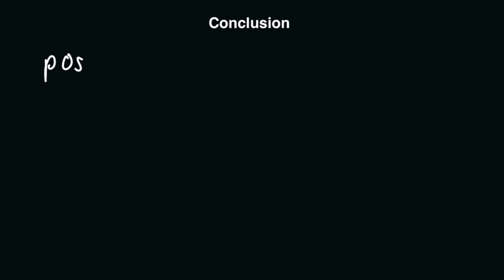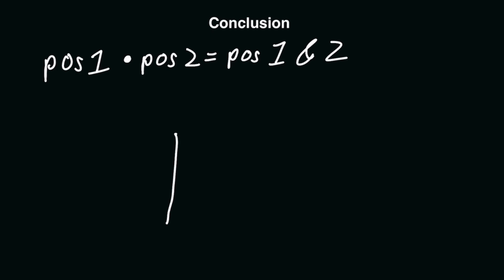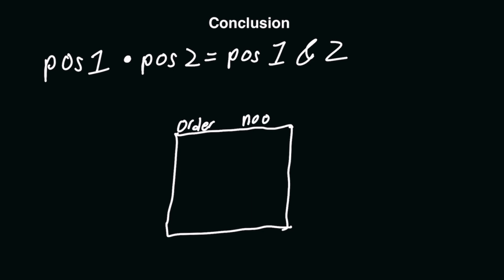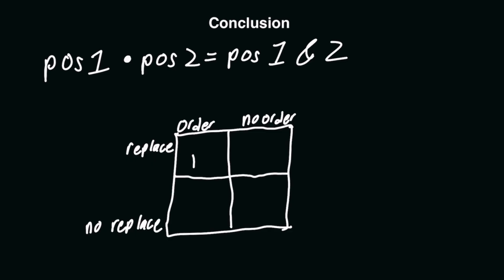Now in conclusion, we multiply numbers of possibilities of different parts of something to get the total number of possibilities, as seen in the outfit problem. When we are counting something where order matters and we replace what we are choosing, the formula is n, which is the number of things, to the power of r, which is the number of times we choose those things. When we are counting something where order matters and we do not replace the things we are choosing, we use the permutation function, nPr equals n factorial over n minus r factorial.